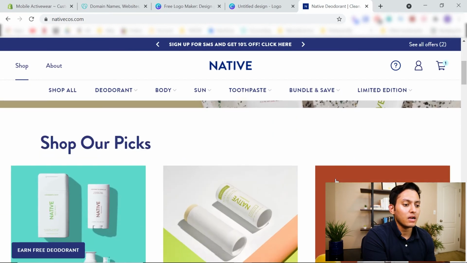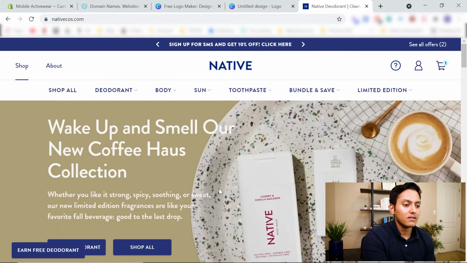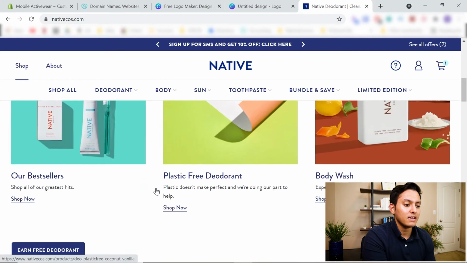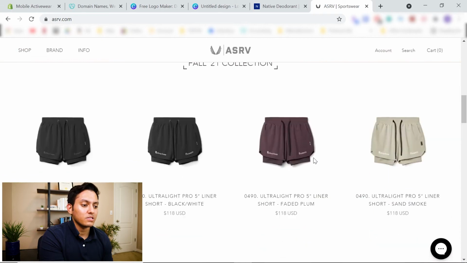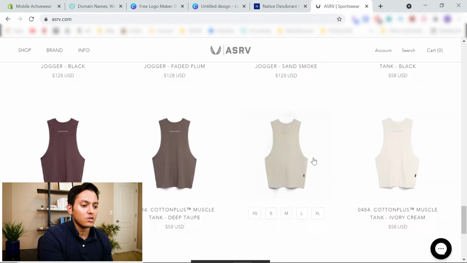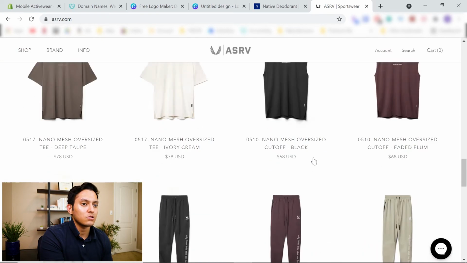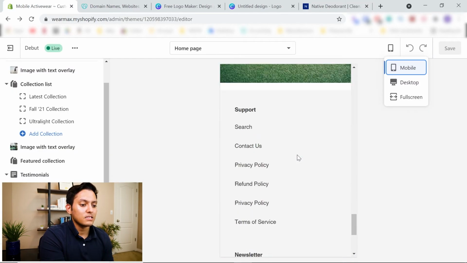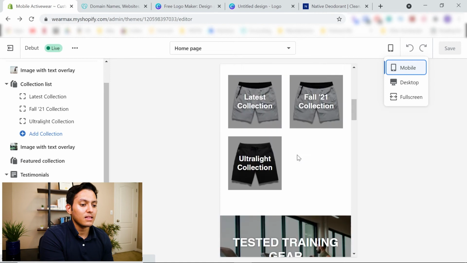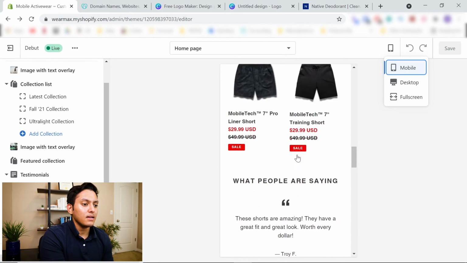Let me show you the home pages of some of the biggest brands. Of course, these are big brands, so it's a little more complex, but look at their layouts. These companies are doing millions every month, and these are not very complex. ASRV.com is especially super simple. Like, they make it very easy for the customer to shop. So definitely use these big e-commerce stores for inspiration. And here's how the website looks on mobile. Shopify optimizes for mobile automatically, so I really like that about them. And yeah, it looks nice and clean.